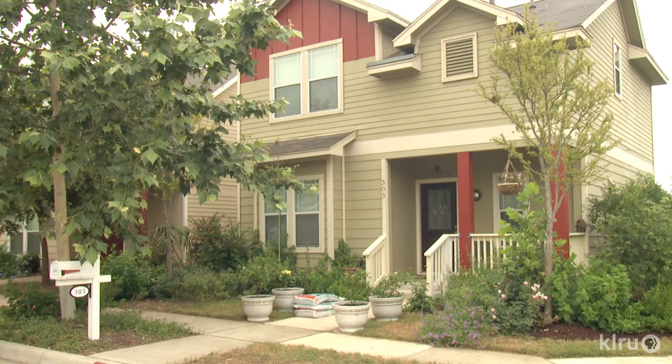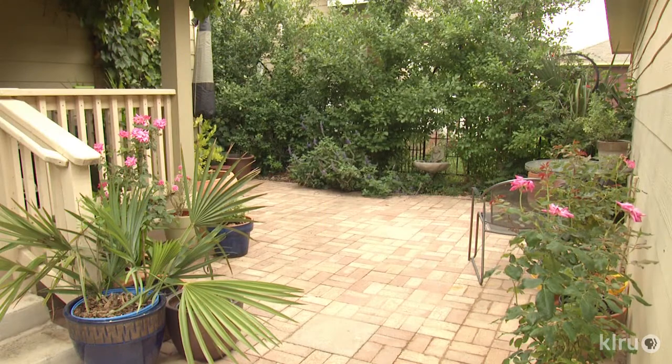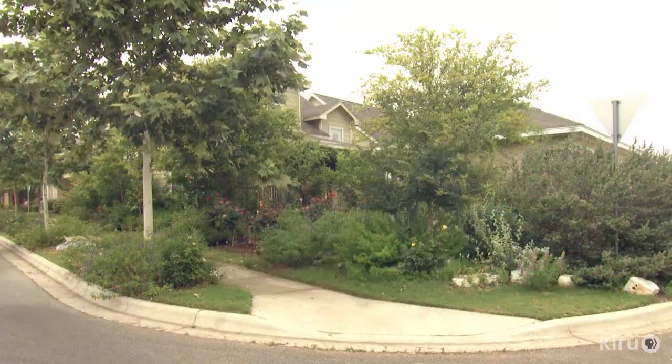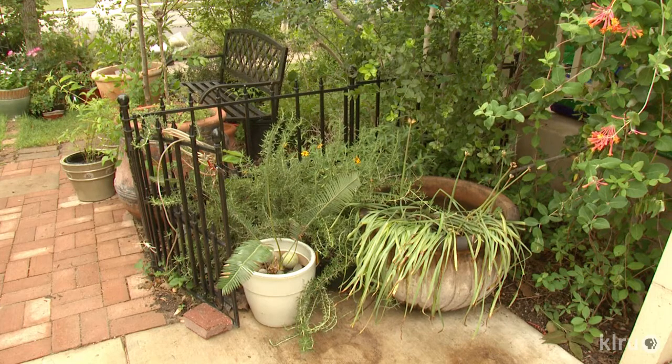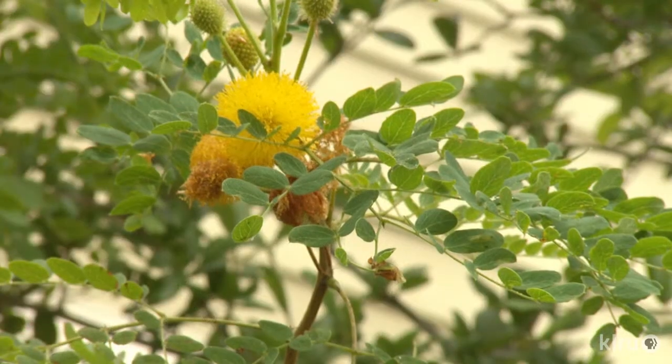When Ida Bouillon moved to her new home, she wanted to downsize her garden and be closer to her intensive hours job. She had a house in the Dripping Springs area on an acre and a half and couldn't keep up with it. As a master naturalist and habitat steward, she went for native plants.